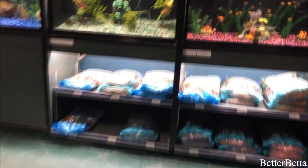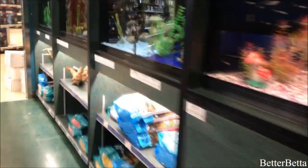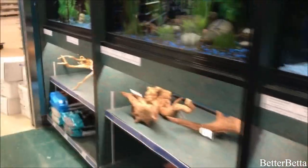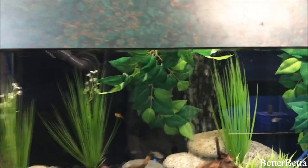So I decided to go and look at the fish, which is another thing that I was looking for today. The slab planted tank actually had a male betta swimming in the back of it, so that was kind of cool. I don't think you could see it on camera though. But what I'm looking for with the fish here is I want to see what the prices are, whether or not they're healthy, and also see if by looking at them, I definitely want to put them in my tank.